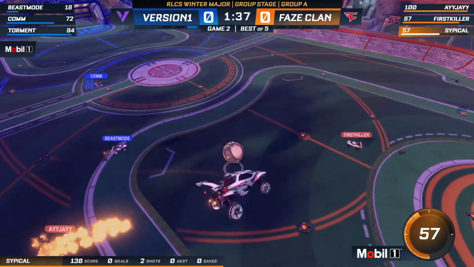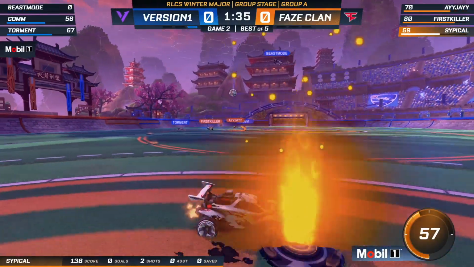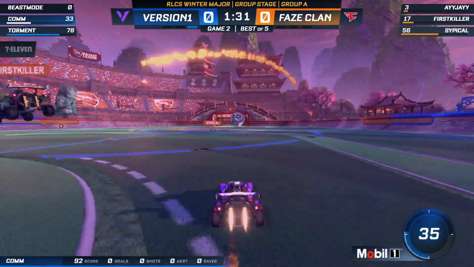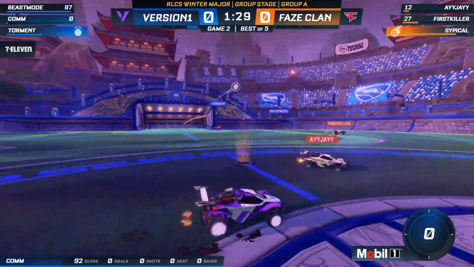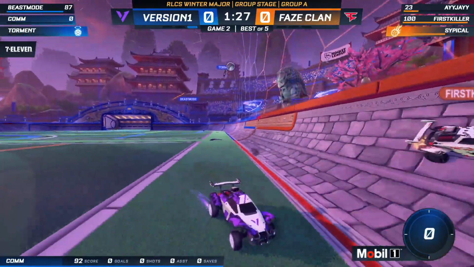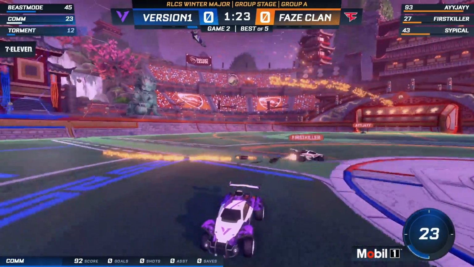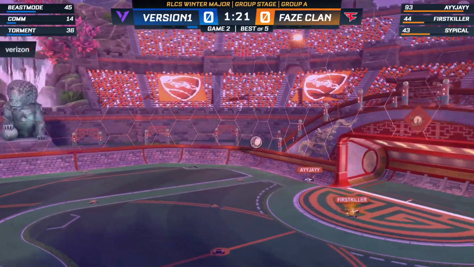Not the same for Version1. They look great mechanically, very warmed up, but FaZe Clan, something is off for them. And we're waiting, like a whiff right there from First Killer. We expect them to be in a better position, have at least one touch get into the midfield, but instead we're just getting whiffs. They're definitely crash heavy right now, or usually they're crash heavy into the net.